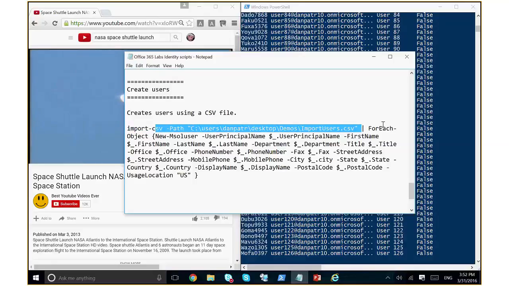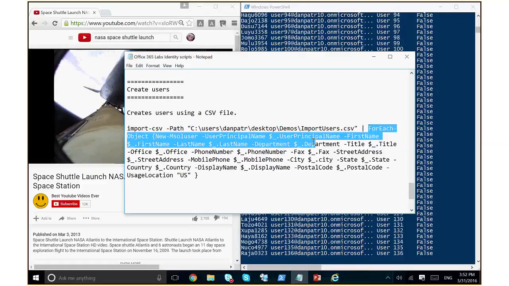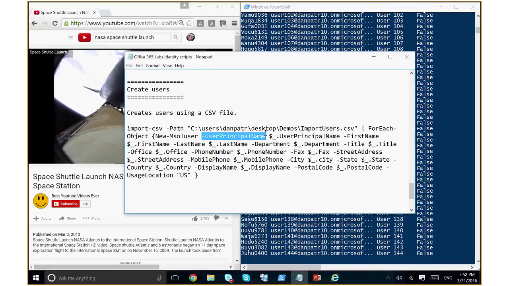So in this case, we import all users from that CSV file, and for each user, this is the foreach clause. It's a very well-known clause in PowerShell. So for each object, we will create a new MSOL user, so a new user in Office 365. All the details like user principal name would be defined by the user principal name column in the CSV.